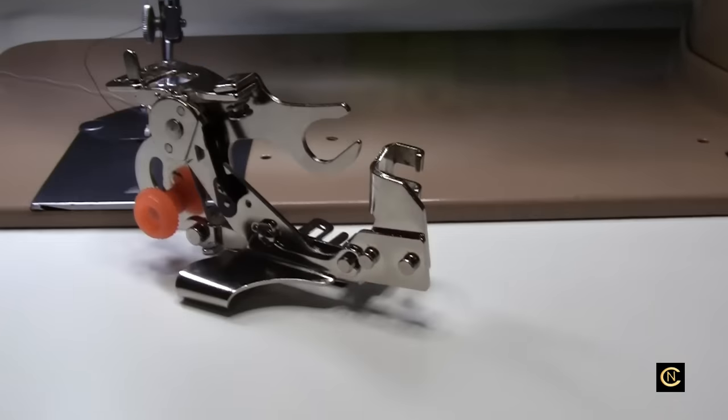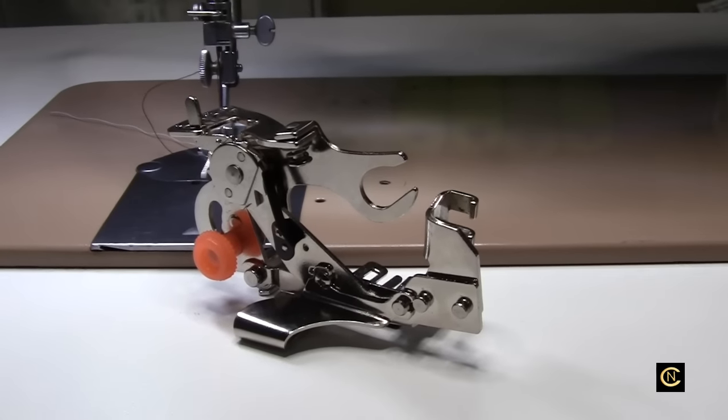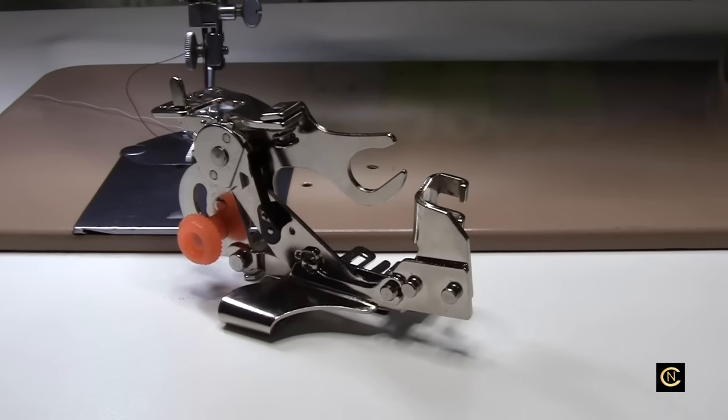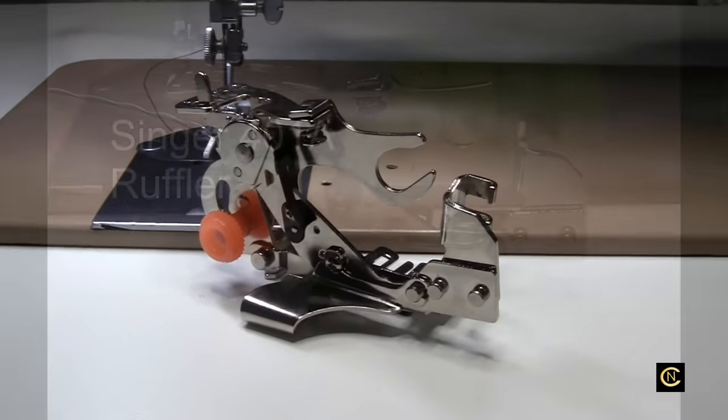I'm not a big ruffle fan, but that doesn't mean I don't know how to do it, and I can show you. So stay tuned, because I got some other tips I'm going to show you as well. Don't go away, I'll be right back.